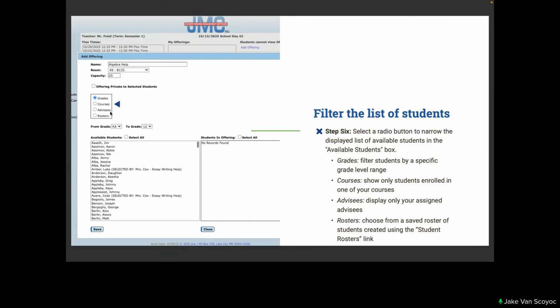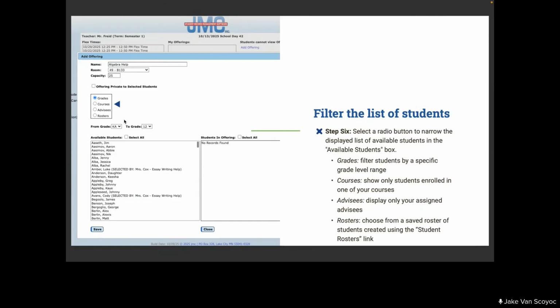So teachers can actually save rosters that they use frequently and then use that rosters radio button to select a group of students that they regularly see. So, I think a lot of times during intervention periods, National Honor Society or Student Council or FFA might meet, and they might have a core group of students that they meet with, like officers, let's just say.